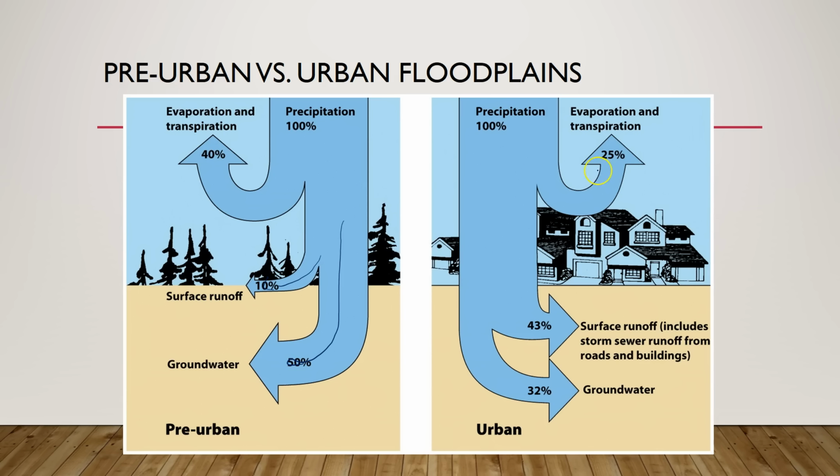All right. So we cut the amount of evapotranspiration because we're removing plants that do that for us. Right. We cover our surfaces with lots of impermeable surfaces. So we greatly reduce the amount of water that's able to percolate through the soil, resulting in a pretty significant increase in surface runoff, up to about 43% in our urban areas, as opposed to just 10%, right? So in a heavy rainfall, the vegetation and soil and evaporation might be able to handle that and maybe have a small flood. In an urban area, that flood can become much more problematic because of the increased surface runoff.